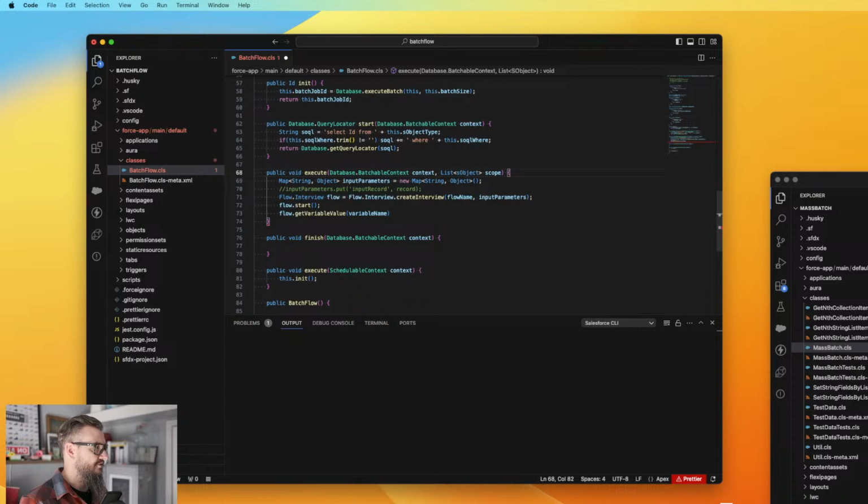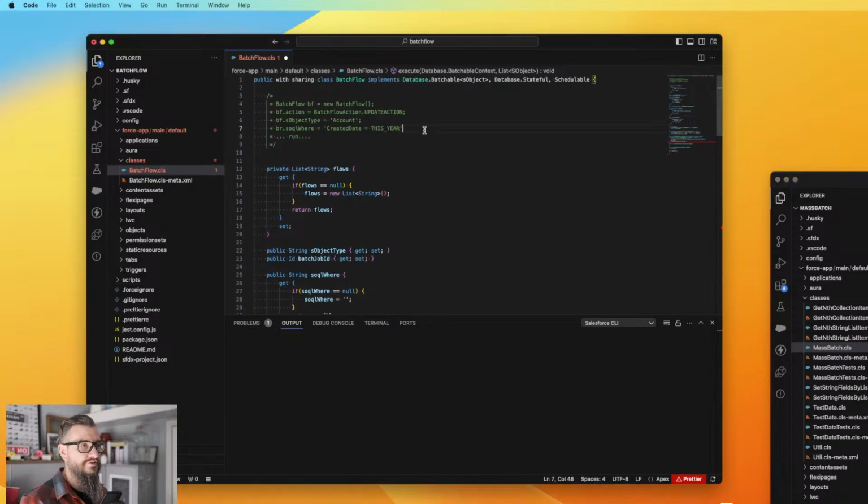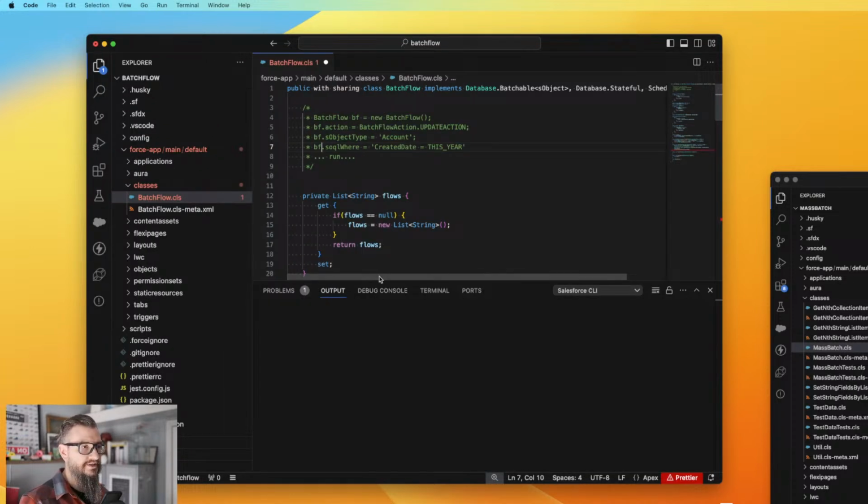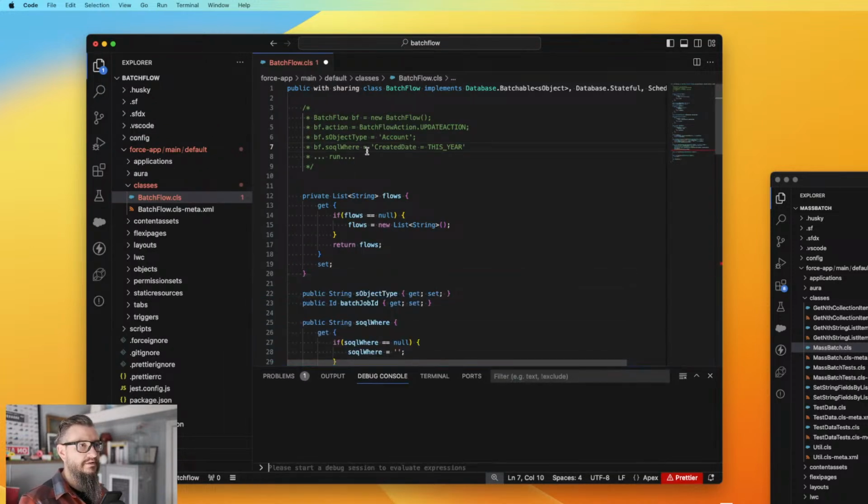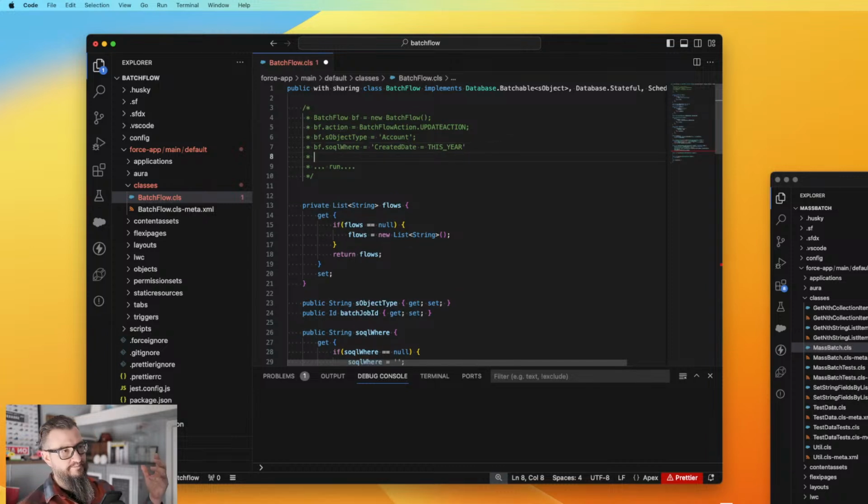Now, what I obviously want to do is say, it would be cool to store and configure these flows that we want to run. So I want to get to somewhere like, if we keep using our example at the top here, make that a little bigger. I've picked the action, I've picked the object I want to run against, I've written the filter for more specifically the objects I want to work with. Now I want to add some flows. I want to say here's what we're actually going to execute in that execute context.